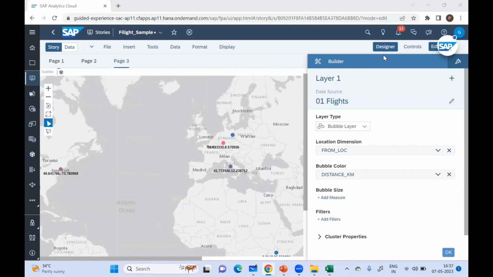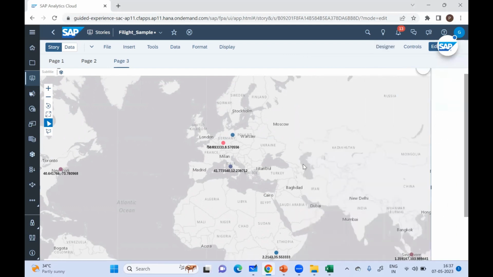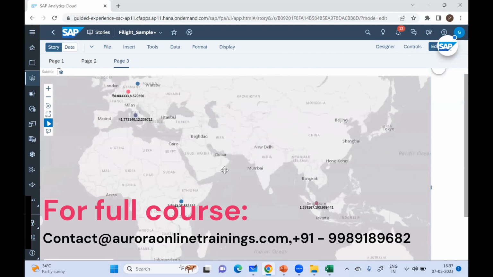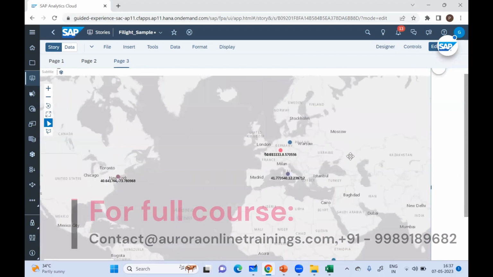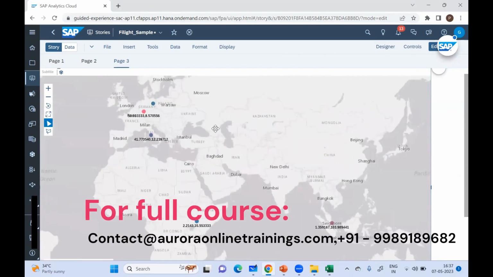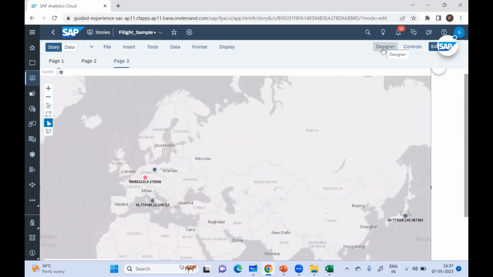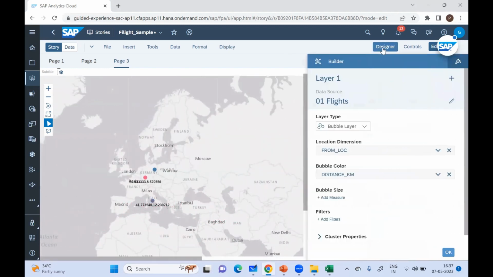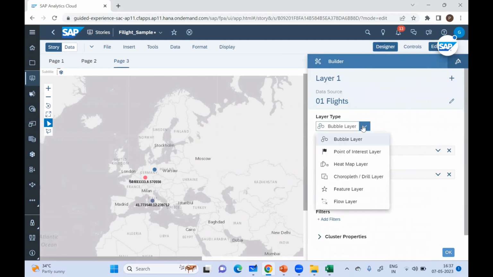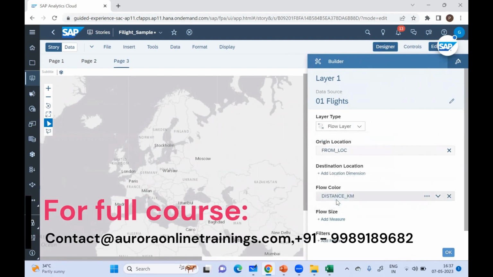So this is how, if you go to the design view, you can see all the airport locations. See, different airport locations are shown. Right. So now go to the designer mode. You can add a flow layer.